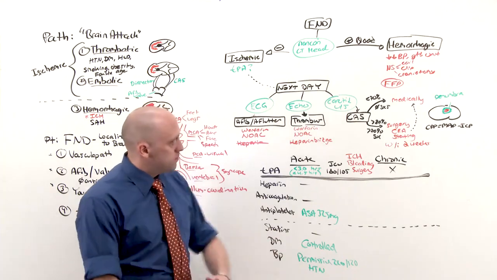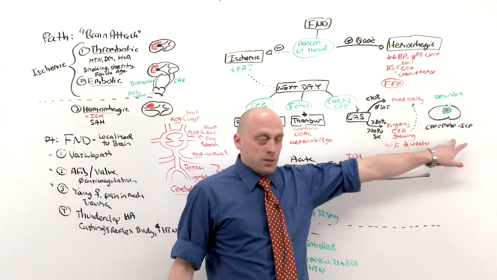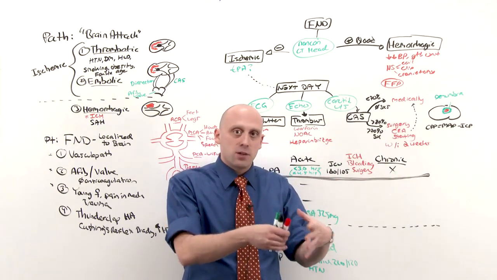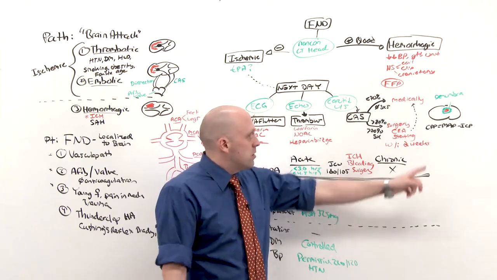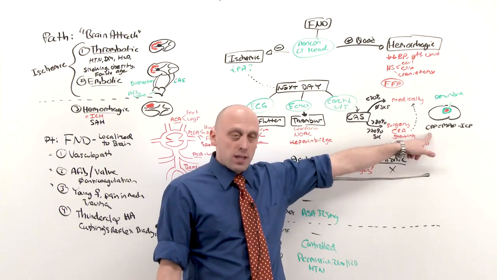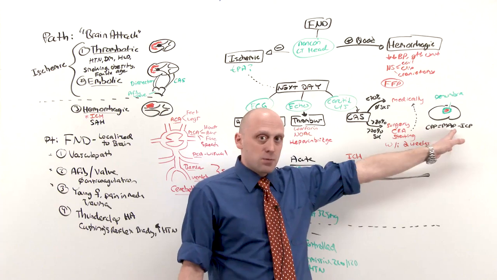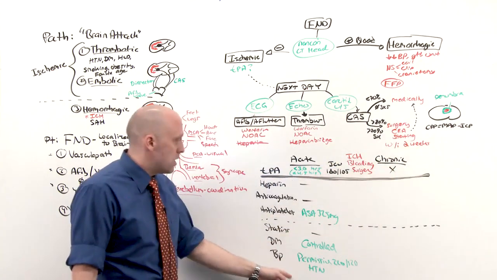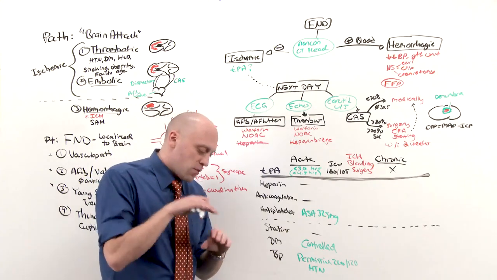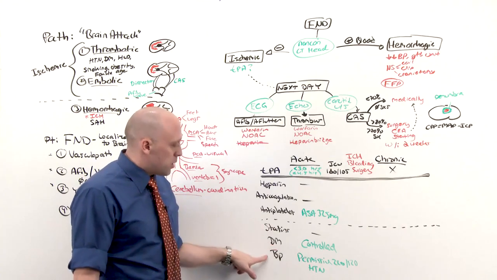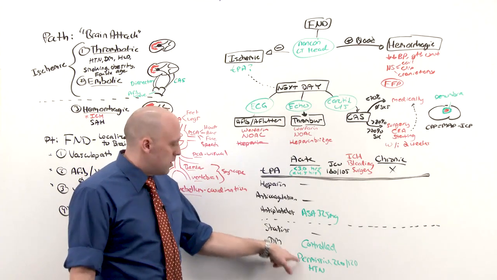Why do we do this? Back to the penumbra. Right? There's a blockage in the blood vessel. The tissue behind it is not getting the blood it needs. It thinks that the cerebral perfusion pressure is low, and it's low to them because it's not getting any blood. So the body compensates by increasing the mean arterial pressure, increasing the blood pressure to try to perfuse whatever it can through whatever hole there is in that clot to save the penumbra. The blood pressure goes up to perfuse the brain.